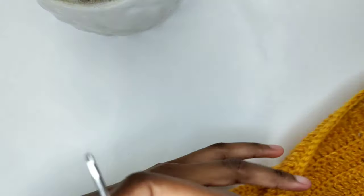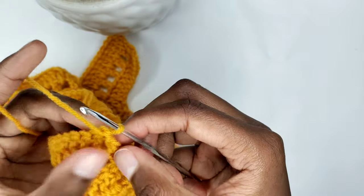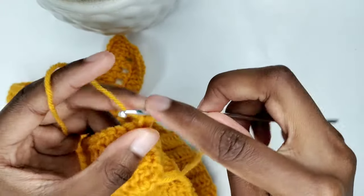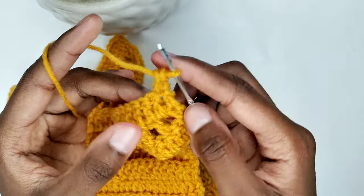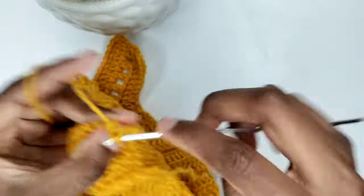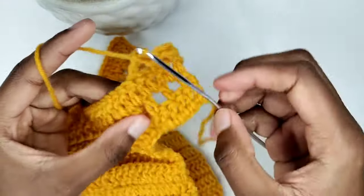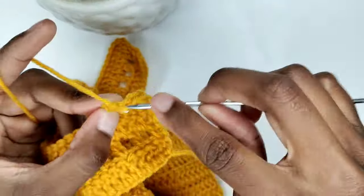To begin the next row, flip your work and prepare for a stacked single crochet in the first stitch. Chain one and skip one stitch and go into the next and prepare for a double crochet. You're going to continue with this pattern of chaining one, skipping one stitch and going into the next and making a double crochet until the end of this row.